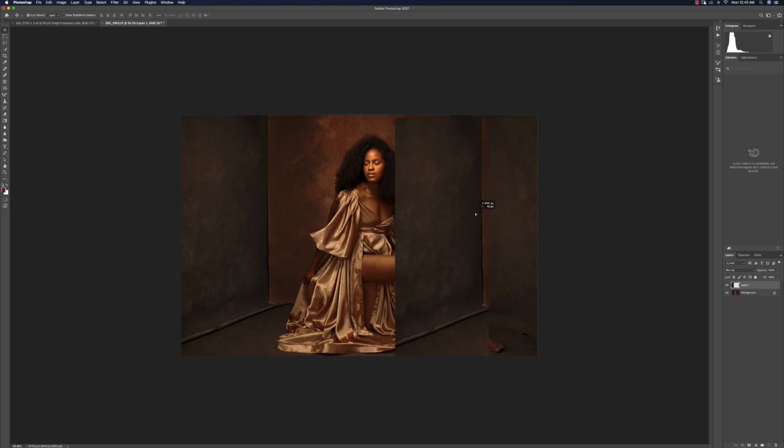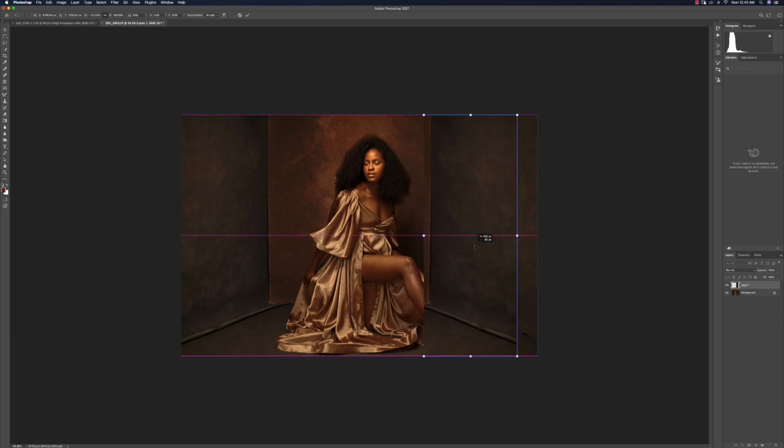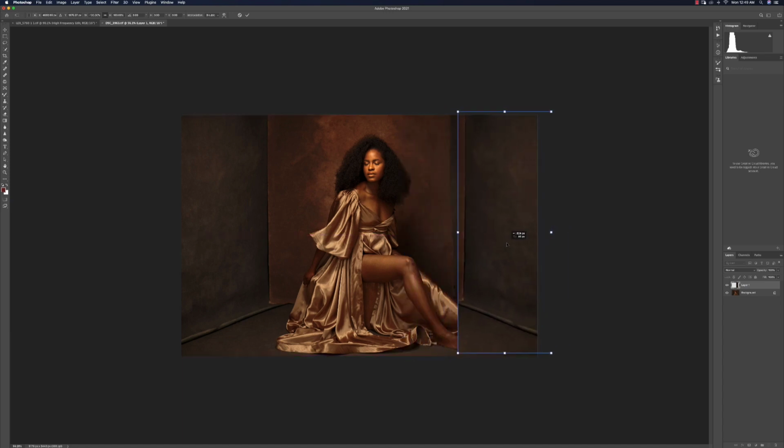So now what I want to do is press Command T to bring up the transform tool. I can right click and say flip horizontal. So once I do that, I just want to align this backdrop back to this side. I'm going to reduce the opacity a bit so I can see what I'm doing.